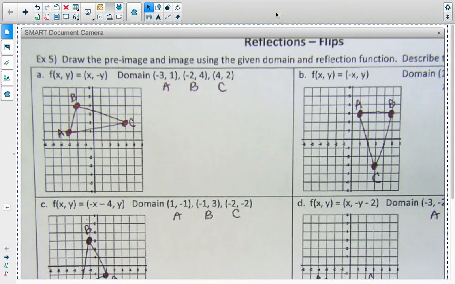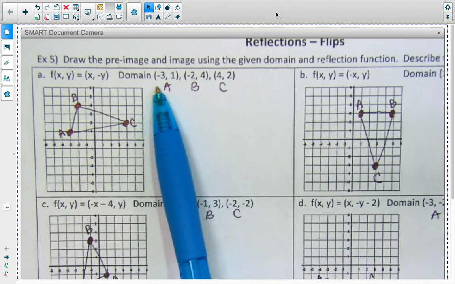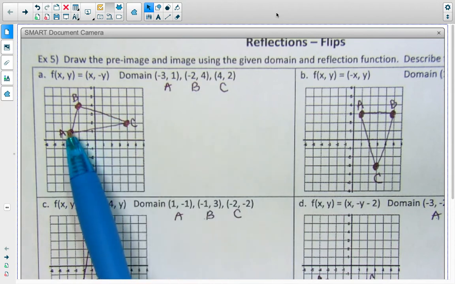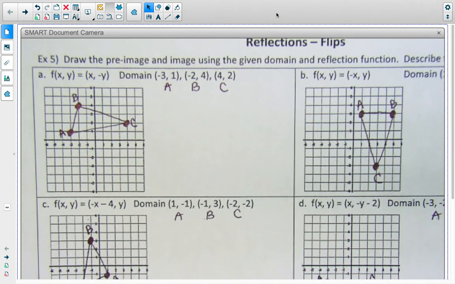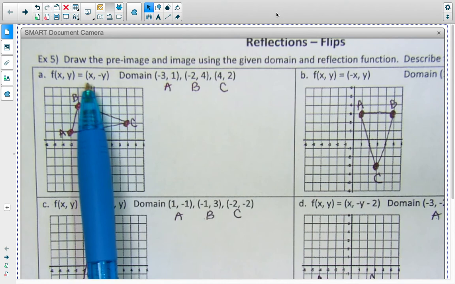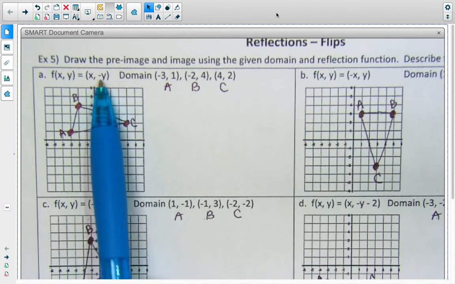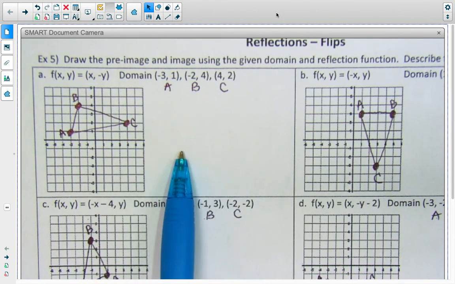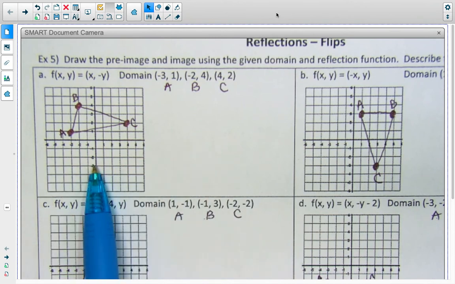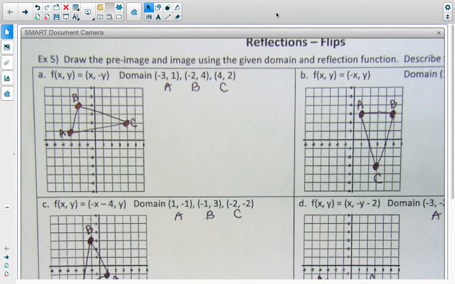Okay, so I've already gone through and I've drawn the pre-image for all of the examples that we're going to be doing today. So as you follow along, just know that I have already done that part for us. I've already plotted the points A, B, and C. So I've already plotted those over here, connected it. We got this nice pretty triangle going over here. We want to use this rule over here, get our A prime, B prime, and C prime. We're going to graph that, and then we're going to see what happens. So kind of wait for the little surprise after we graph it and see what happens.